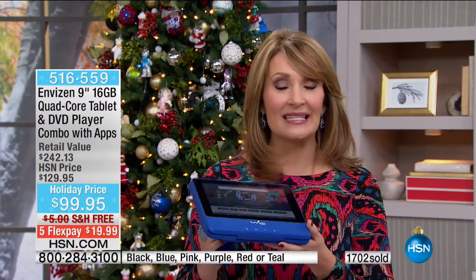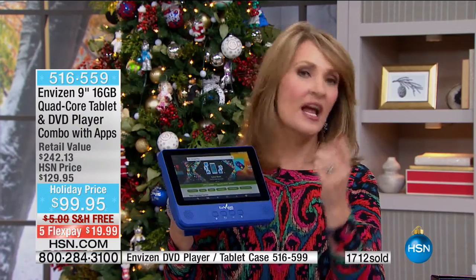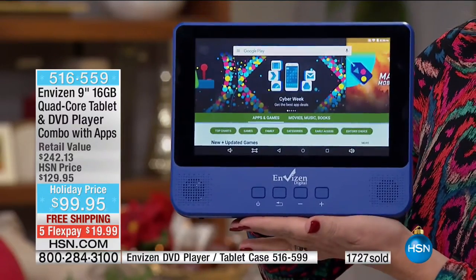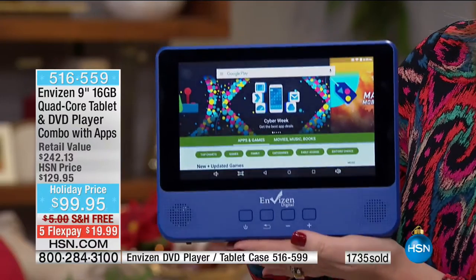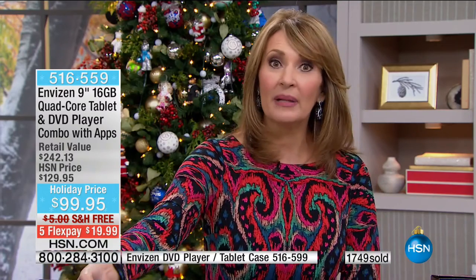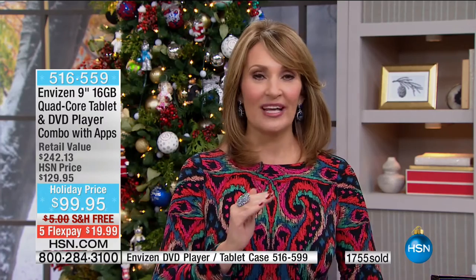It's the first time, it's never been offered before. In all our years, we've never seen a tablet like this. It's a quad-core tablet, quad-core technology with a bigger screen. A 9-inch screen. Easier to see, easier to use. It has the speed, it has the dependability, all of that. But on top of that, it also has the built-in DVD, which is a first. And for under $100, that is unbelievable. At under $100, we are excited to offer it to you. And as we said, we have never seen anything quite like this before.